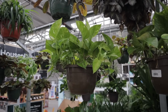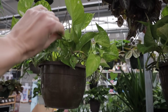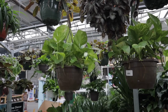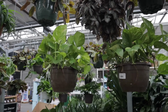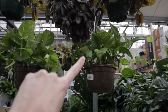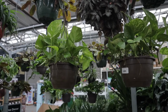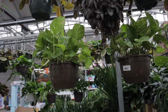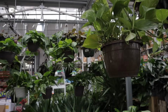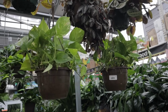Another great alternative to ivy would be a pothos. Now, pothos aren't necessarily pet friendly, but they are beautiful. They're very easy to care for. Any kind of vining pothos, epipremnum, or philodendron is going to be a great alternative. And they have a few different options here. These are $16.98. They're absolutely beautiful. They are great to propagate if you want to make new plants. They're not prone to different types of pests like the ivy is. I mean, there's a reason why pothos are some of the most popular houseplants.